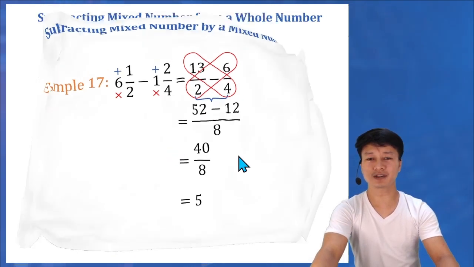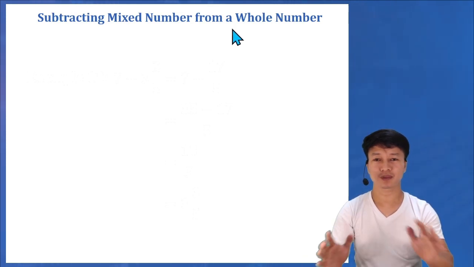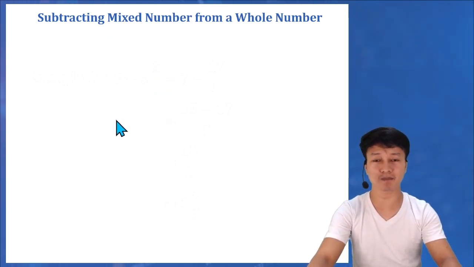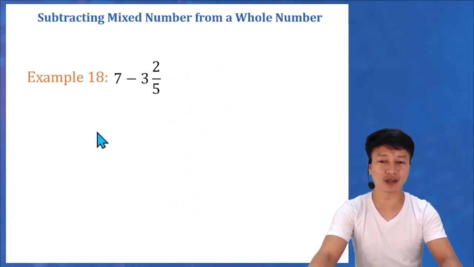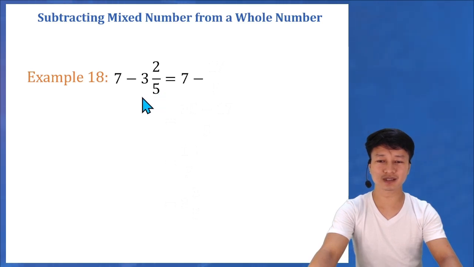Okay, next, another situation. Subtracting a mixed number from a whole number. Okay, so whole number, babawasan ng mixed number. This time magkakaroon tayo ng borrowing. But to avoid borrowing of another fraction, what we are going to do is to convert our mixed number into an equivalent improper fraction. So we have 7 minus 3 and 2/5. That will be, just copy the whole number minus the equivalent improper fraction of 3 and 2/5: 5 times 3 is 15 plus 2 is 17. So that is 17 over 5.